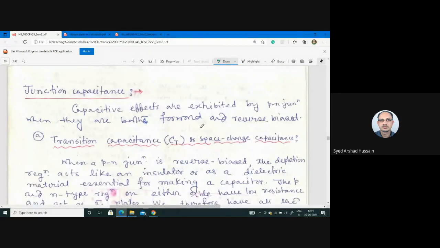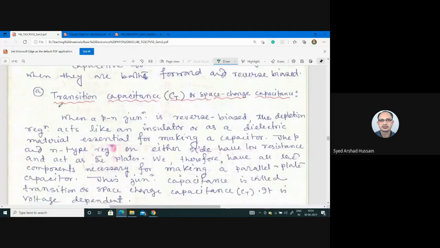Then two types of capacitance are formed across the junction. One is transition capacitance, or space charge capacitance. This is mainly under reverse bias condition. Under reverse bias, the depletion region tries to extend based on the biasing, and within the depletion region, either side of the plane of separation remains charged, positive as well as negative, and in the remaining part of the diode, on one side it is p-type, that is an abundance of positive carriers, and on the other side an abundance of negative, that is electron carriers. So it is one kind of conducting plate, very similar to a parallel plate capacitor. This is known as transition capacitance.